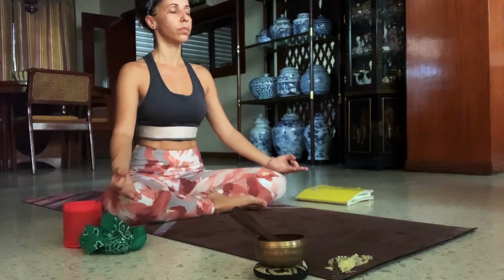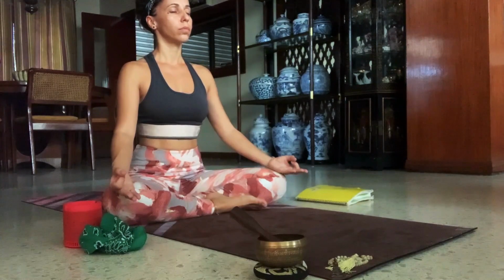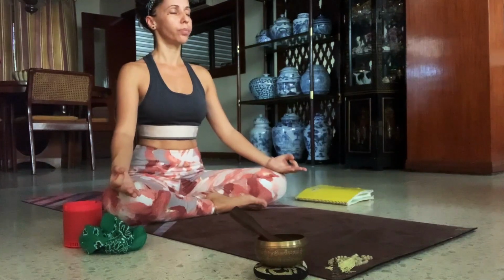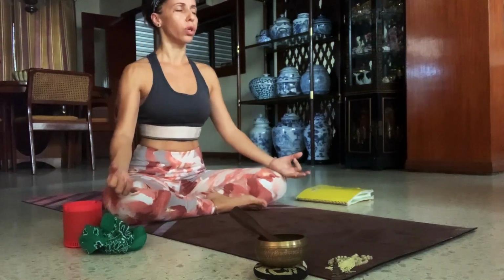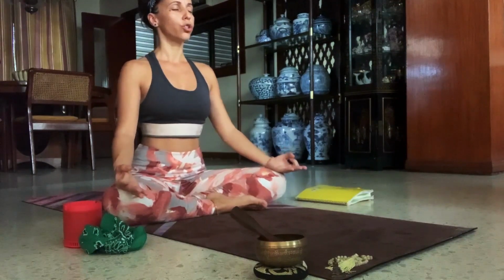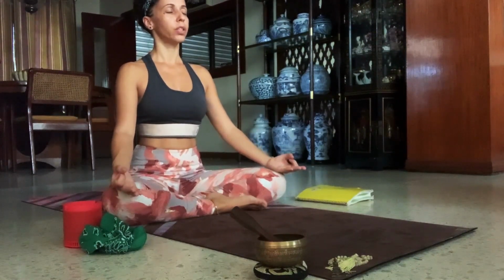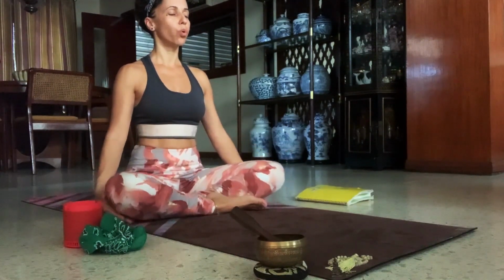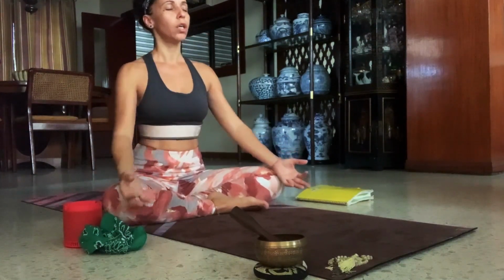Breathe in long and exhale long. On the exhalation, try to lower down your shoulders. Shoulders are where, most of the time, we keep all the tension. So when you exhale, lower down the shoulders without arching your back or leaning forward too much. Keep your spine straight in line with the back of the head and the neck. Sitting bones into the mat. Knees are heavy to the ground. If your knees are not touching the ground, maybe you can bring support under your knees to the side. That can be two pillows, so you feel comfortable here.